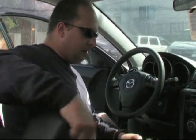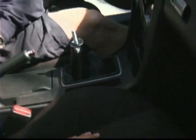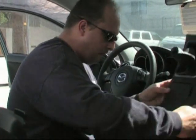Go ahead and close the lid. And then we're going to start removing the actual console. What I want to do is go ahead and grab on this, pull it up. I want to be kind of gentle with it. Don't manhandle it. It might break some tabs off. Okay, swing it out of the way here.